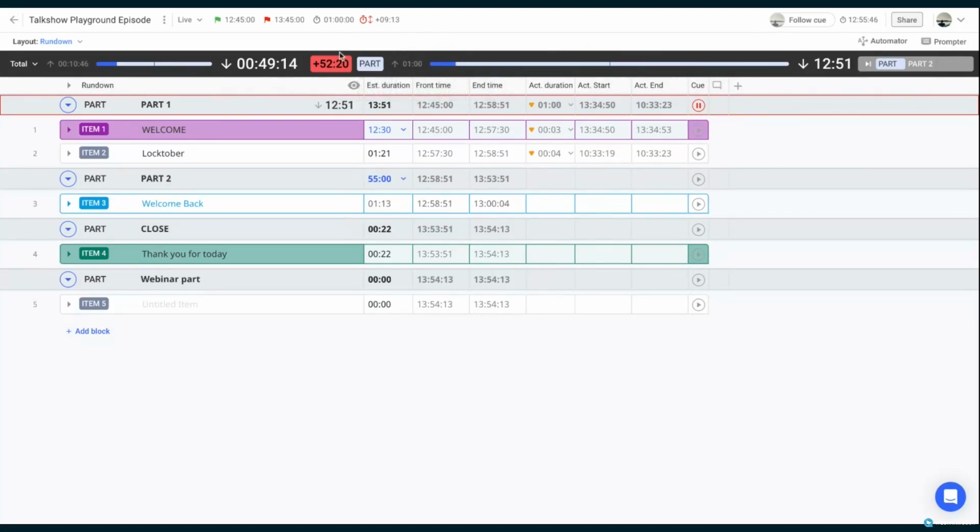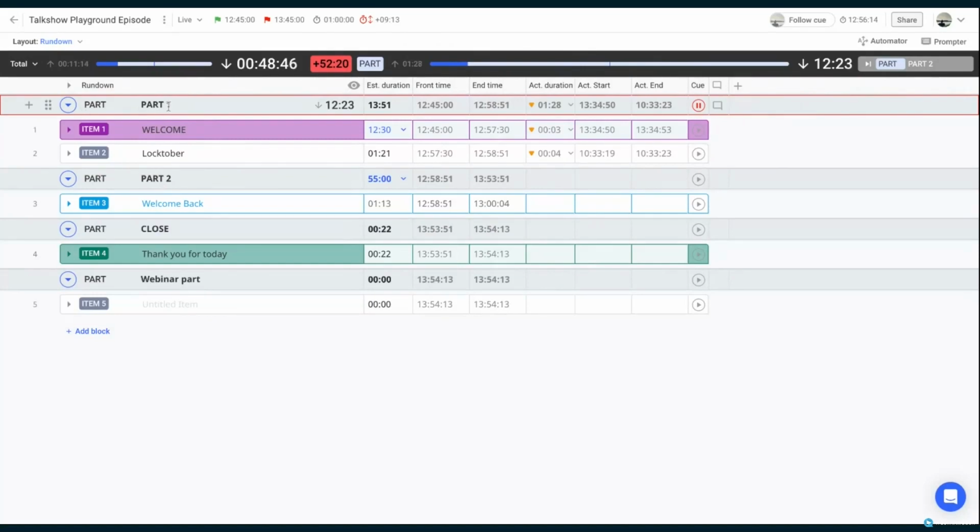Next to it, we also see what we are currently queuing. So in this case, it is my part 1 that I'm queuing. I'm 1 minute into it. I see my progress bar. I have 12 minutes and 40 seconds remaining until the theoretical end of my part. And here on the right, I can either click this button to queue my next part, or as you see mentioned below, I can click the space bar to queue my part 2.